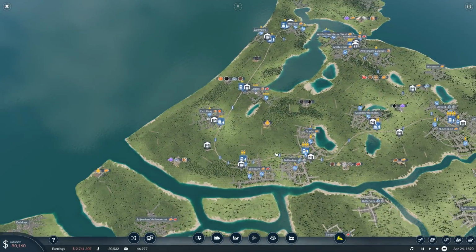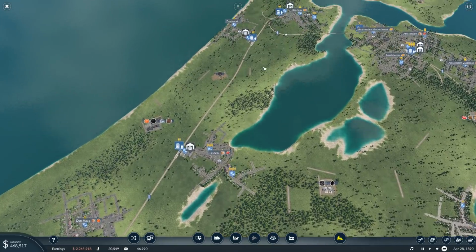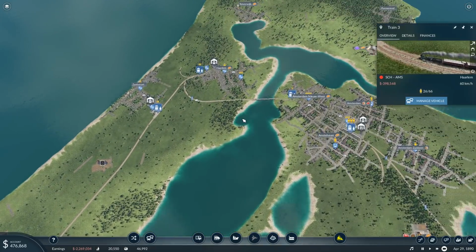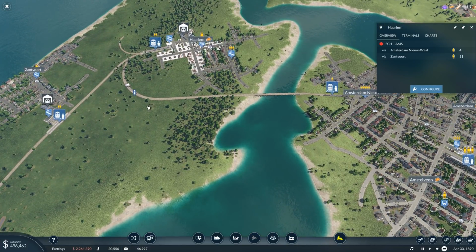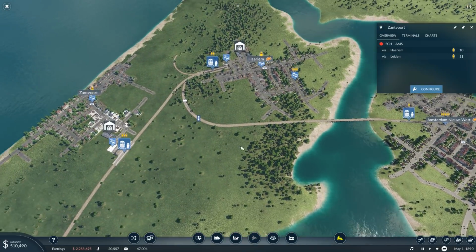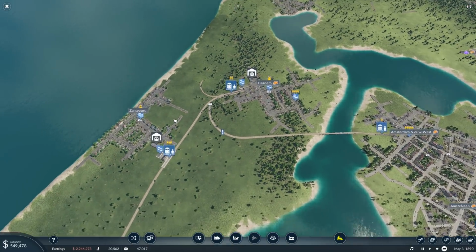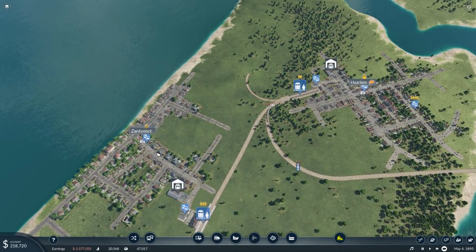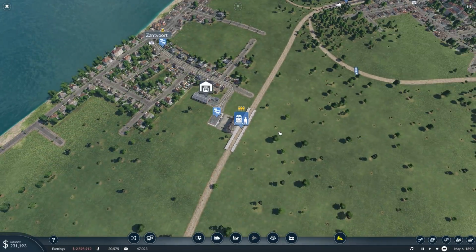So lots of progress has been made. A new train line from Schiedam all the way to Amsterdam Nieuw-West. The train is running around. Currently, coming out of Amsterdam Nieuw-West. Picked up 26 people. Gonna pick up another 11 there, and then another 10 there. Not bad. I think there's a lot more to pick up.